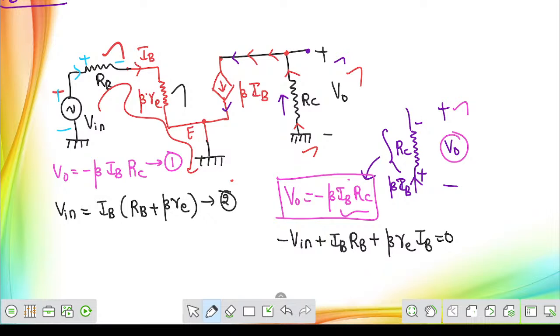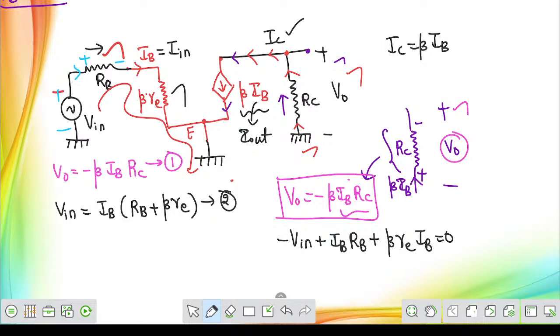Now, if you observe from the input side, the current that is coming from the input terminal is base current IB. And on the output side, the collector terminal is the output side and the current is called collector current. We know collector current can be written as beta times of IB. Yesterday we saw the relation between collector current and base current is IC equal to beta times of IB. Now, you know the output current.